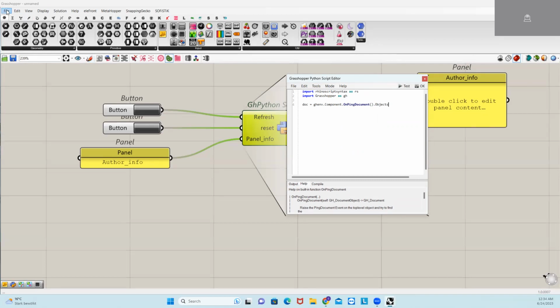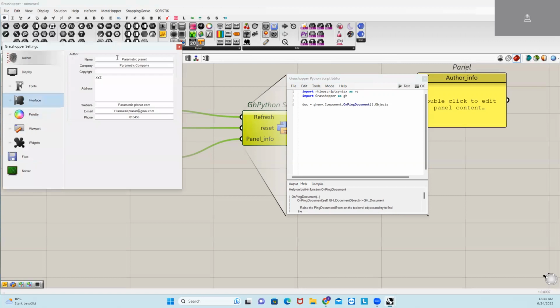So now let's see which information we want to access. For example, if I want to access the name, I will just save this in one variable. Let's say name.